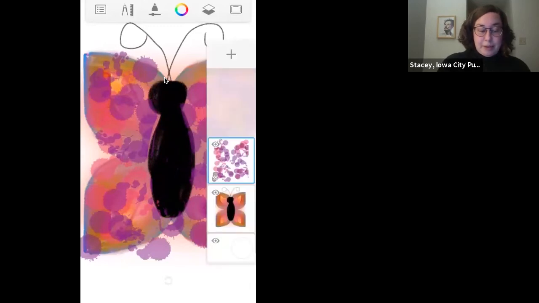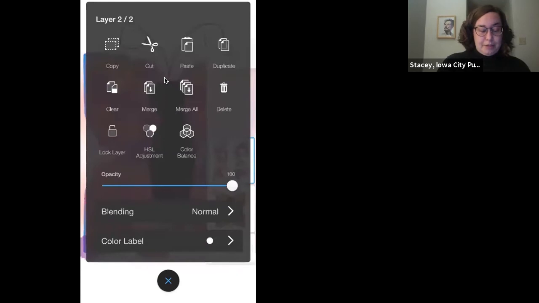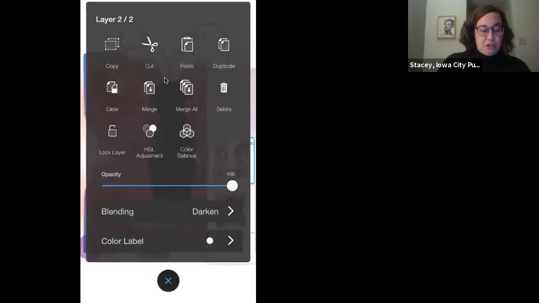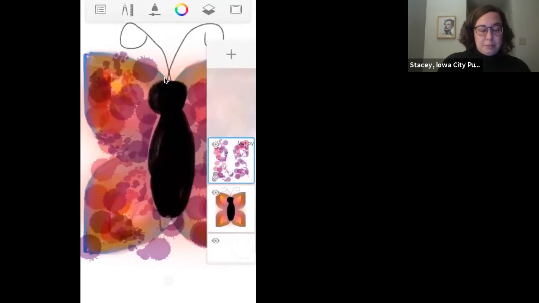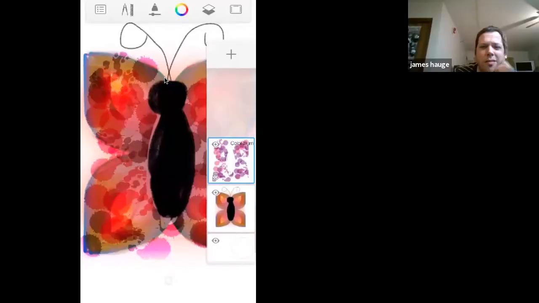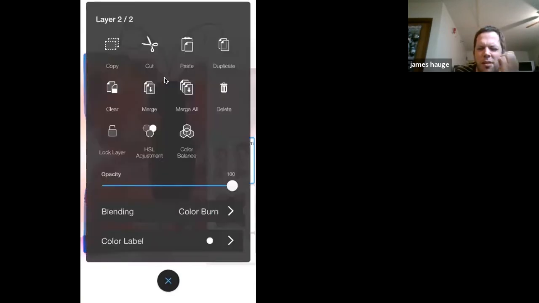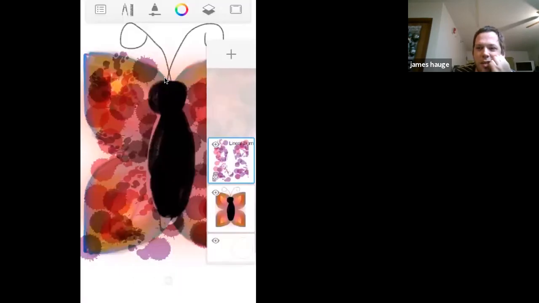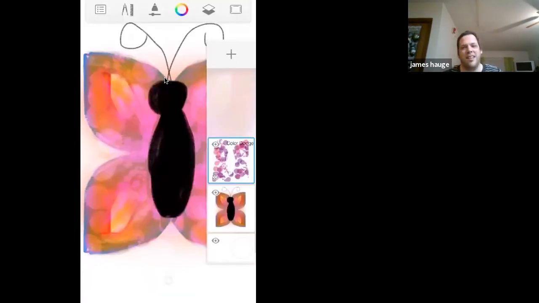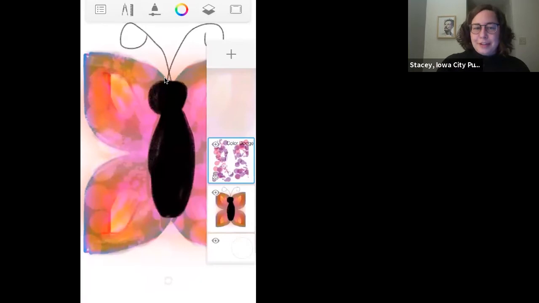And then I also can come back and I can control what happens to this layer. So if I choose darken, that doesn't do much. If I choose multiply, I don't know how much you can tell the difference here. I think darken is you're working from dark to light, so it's sort of a different mode. Like the lights are used for highlights, so it's one of the reasons to have a lot of layers. Yeah, so you can get different effects.